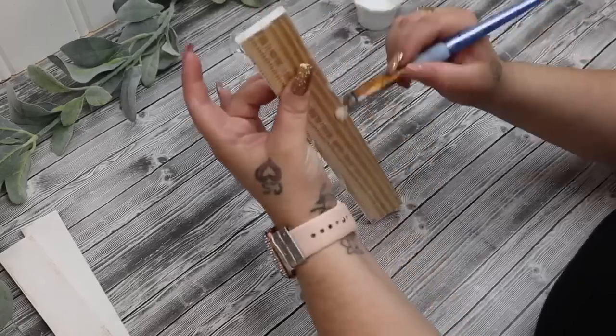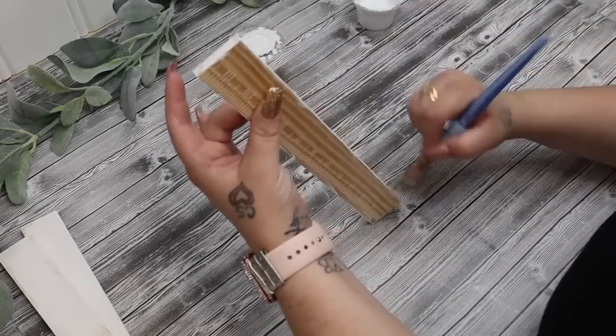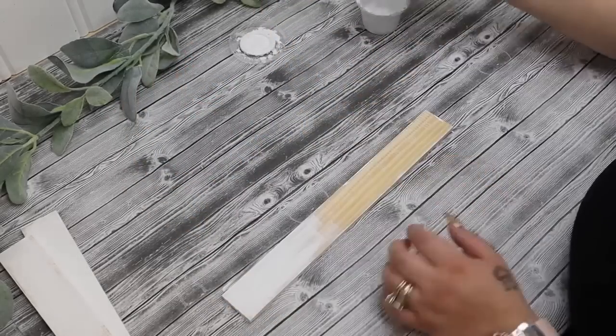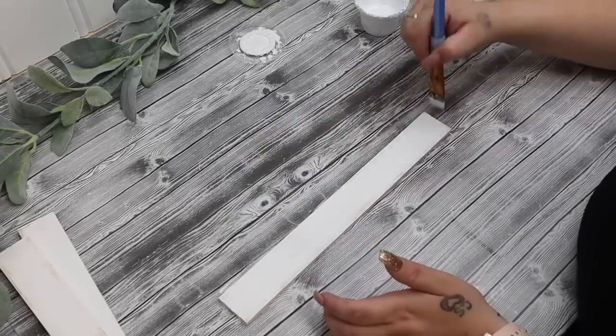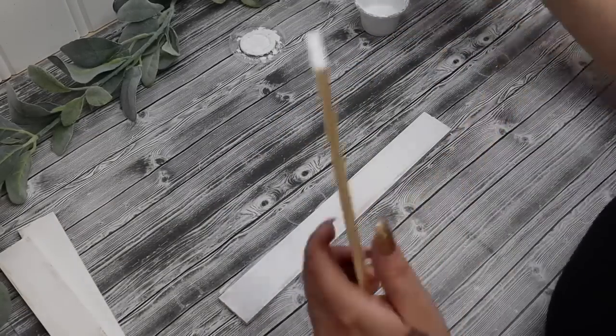And you guys, it's so easy. All I did was just lay it down, figure out where it needed to be cut. I just marked it. I don't do any special measurements or anything like that. I just lay it down, mark it, and cut it.